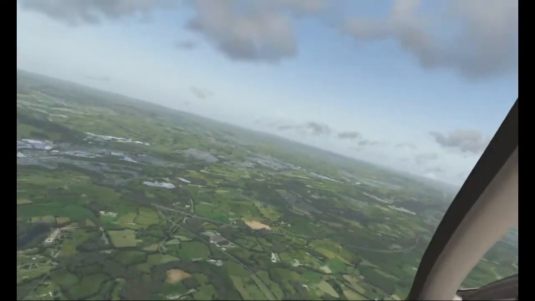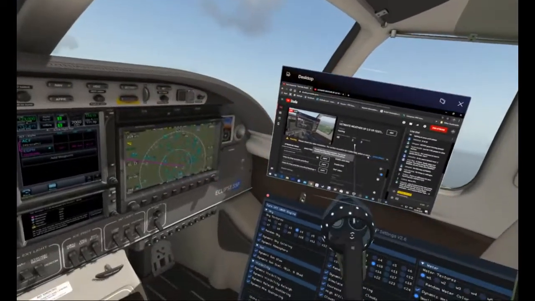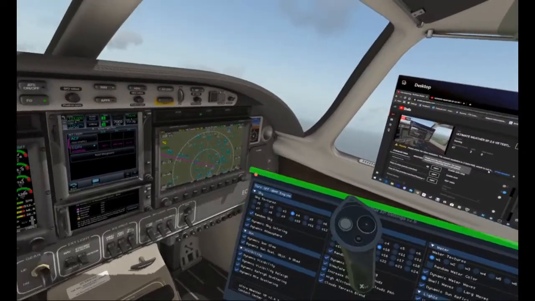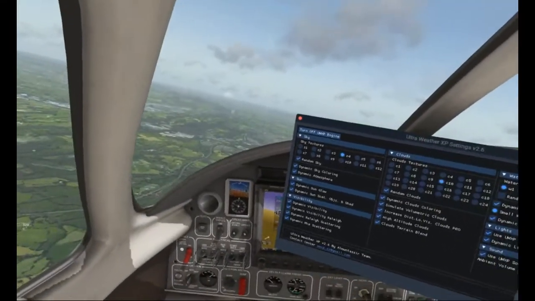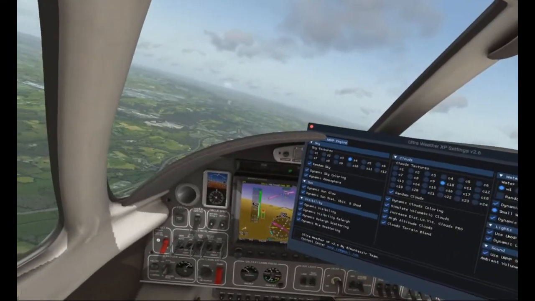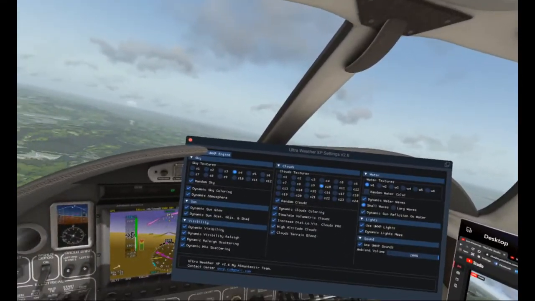Right, so anyway, let's have a look at this screen here, if I can get it. The trouble when you've got so many windows, I'll put that over there. So this feels like a more simplified version of the settings screen from, you're quite right guys, Ultra Weather XP.